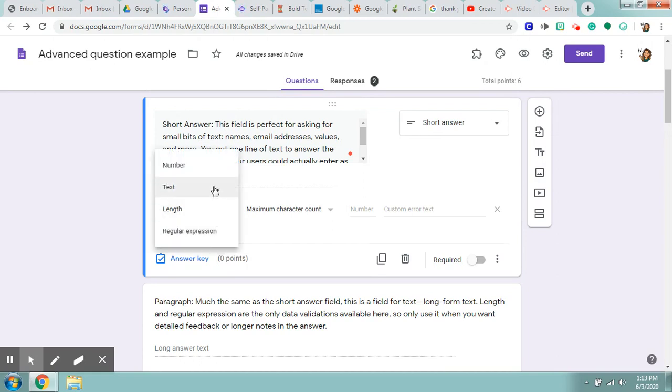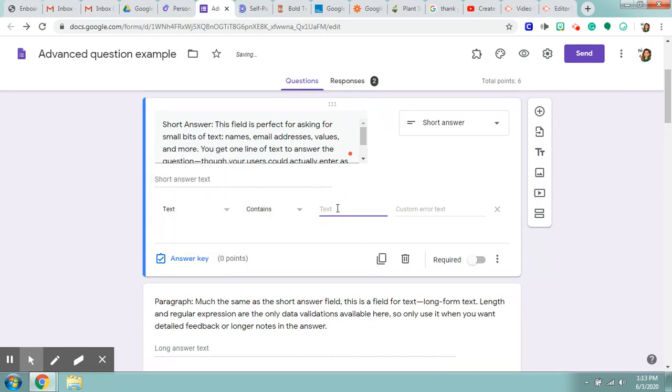You could ask for specific text to be shown, like it contains a certain word that you're looking for, or an email address. If you're collecting email addresses from parents at the beginning of the year, this is really helpful. Or if it's a URL that they're just entering a link, then you can select that there. So there's lots of options here.